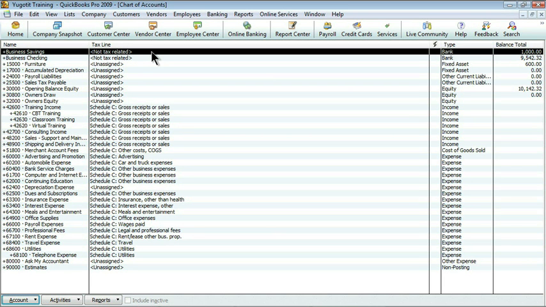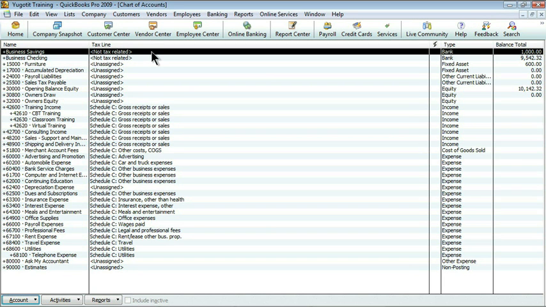What I know first of all, though, by looking at my chart of accounts, is that my business savings account simply falls before my business checking account because of the way they're created. What that means is if I open up the checkbook, it's going to default to the business savings account. And I don't usually write checks on the business savings account, so I would actually like to modify that.